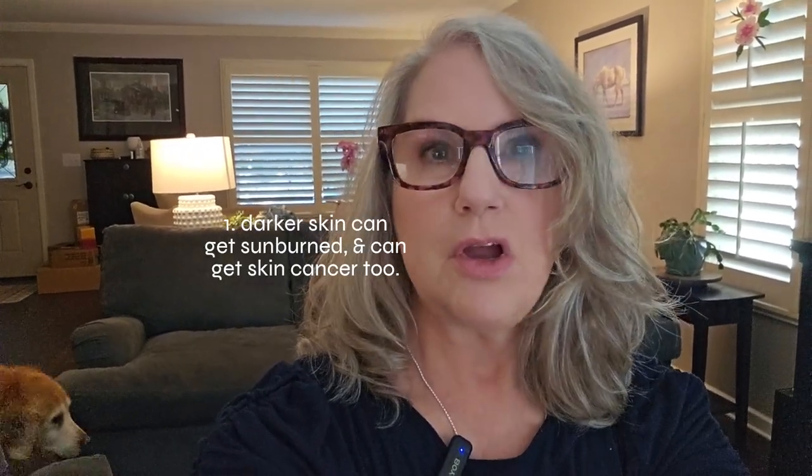Let's talk about some myths. Can black skin get skin cancer? Any color of skin can get skin cancer. It is less common for darker skin to get some of these skin cancers, but it happens. Black skin can get sunburned, and skin cancer can happen with any color of skin. Myth number two: it's okay to get a little sunburn or a little tan. Tan skin is still damaged skin — DNA in those cells is still breaking down and changing. It's still going to age your skin, even if it's just a good-looking tan.